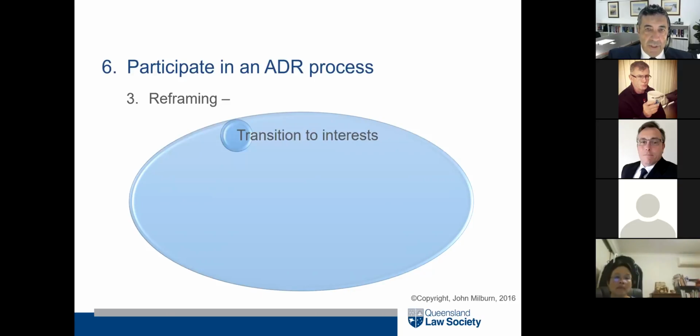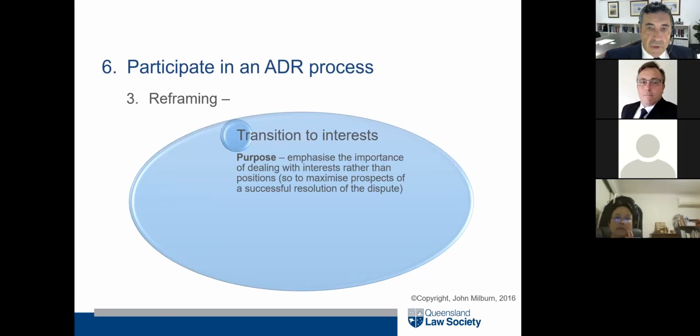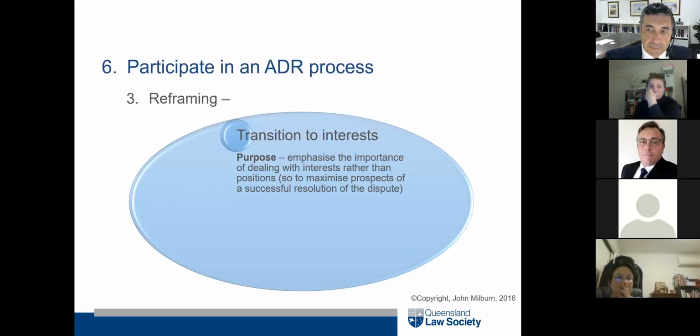So what we want to do is take statements that are not in someone's interests and transition them to the interests. It's not a judgment call. It's really talking about reflecting on the best interest of the person. So we're emphasizing the importance of dealing with interest rather than positions. We're ready for our example.